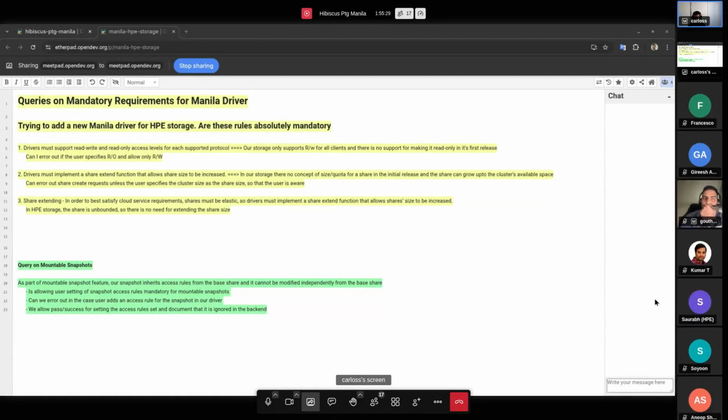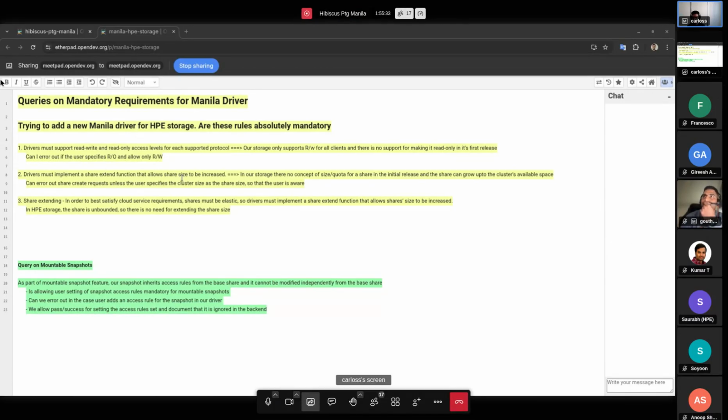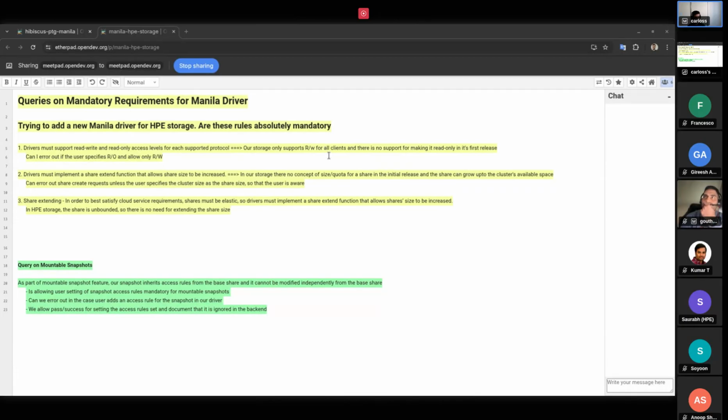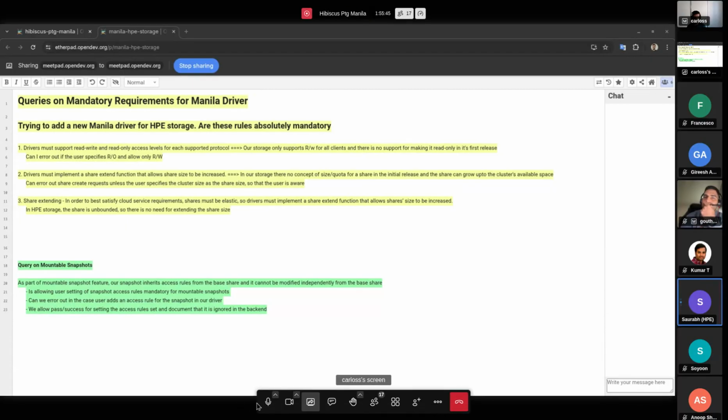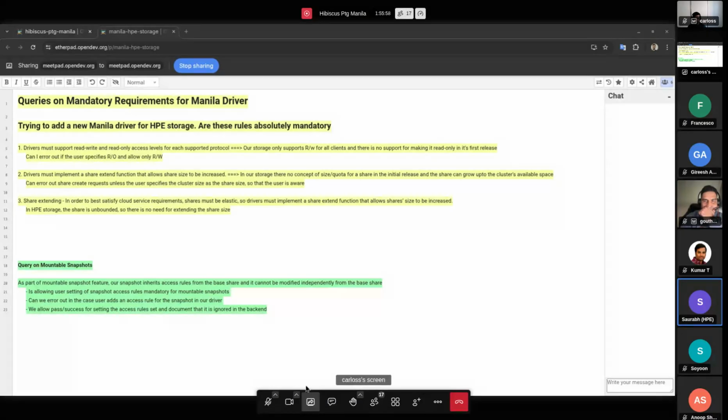Yeah, I think it can be a bit of a security constraint, but if it is only read-write, and all clients mean all clients, right? So you won't be restricting it to any IP address or something like that? For any user, there is support for reducing the clients. You could have only certain clients allowed access, but if the access is allowed, it will be read-write only and no root squash. That's the default.